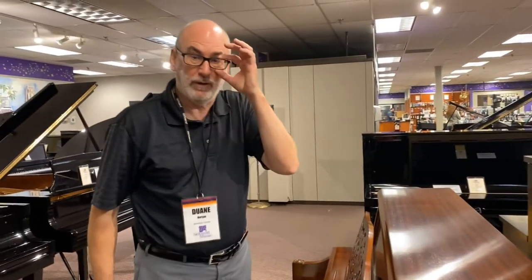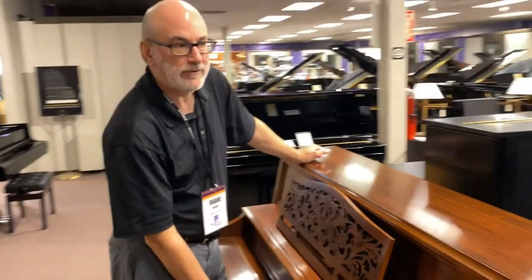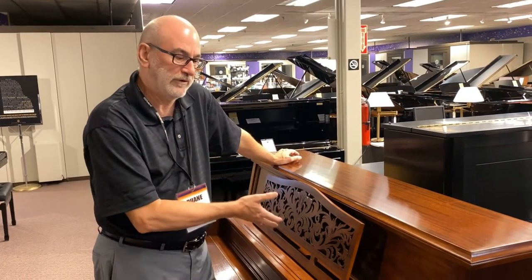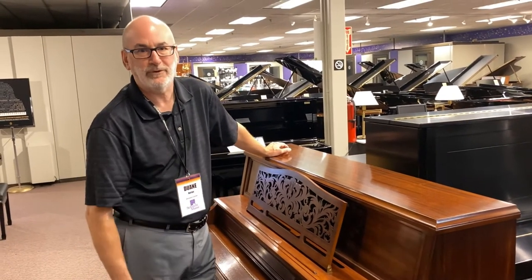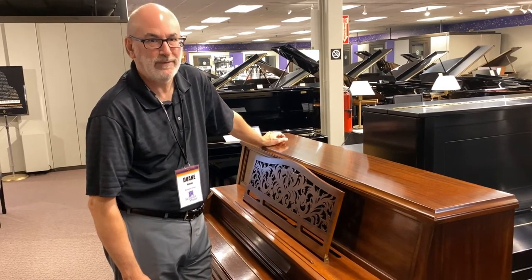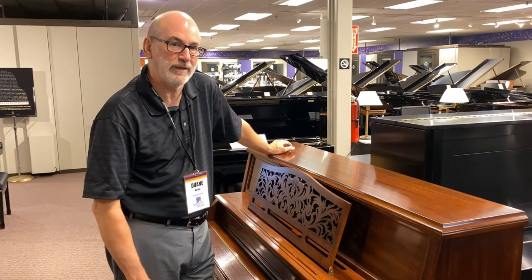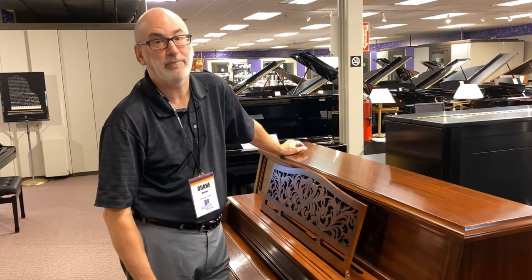So this would be an example of one that we would be proud to sell on our floor with a warranty, as we sell all of our used pianos — even pianos we take in on consignment come with warranties now. A very small percentage of pianos actually make it to a sales floor with a warranty where we feel comfortable that you can start your family playing piano and have a great musical experience that will make it through your kids moving on and moving out. It's a diamond in the rough, and we're looking for them, making sure we're handling this the right way. If you come in and get something from us and it's used, you can rest assured that everybody in our company has given it the thumbs up — this is something we're proud to have on our floor and you would be proud to have in your home. That's what we're doing.